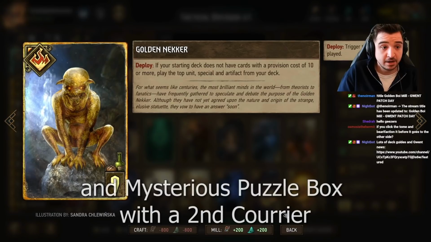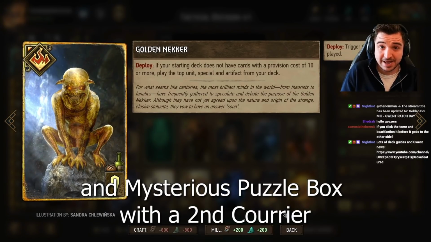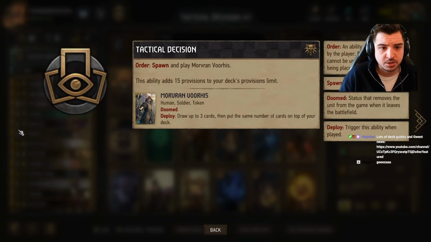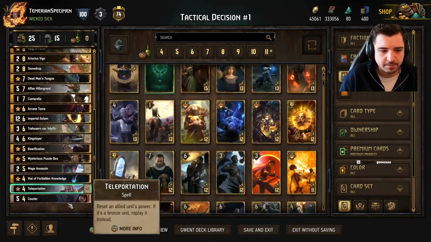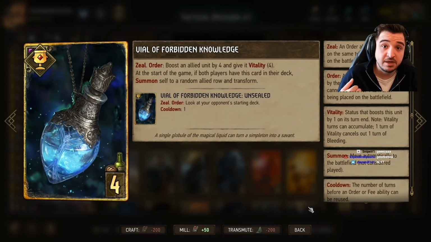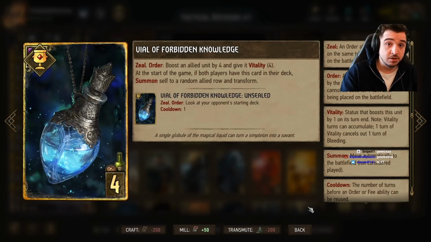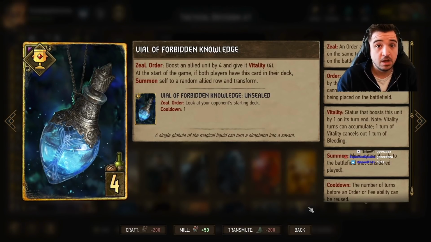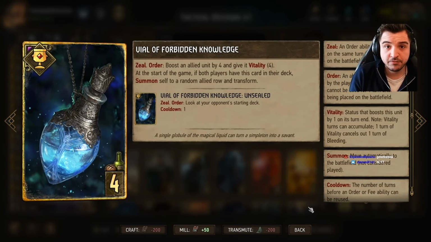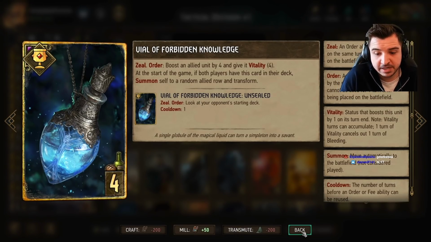So Golden Nekker is a card that lots of people are going to be playing today, and it thins a lot. Added to that, there's also this new card, Vial of Forbidden Knowledge, which is going to be right at the bottom here, where if both players are playing the Vial, it's going to be thinned from both of your decks. So if our opponent is playing Vial, their deck is starting off with 24 cards. So we're already getting a little bit of mill before we even play a single card.